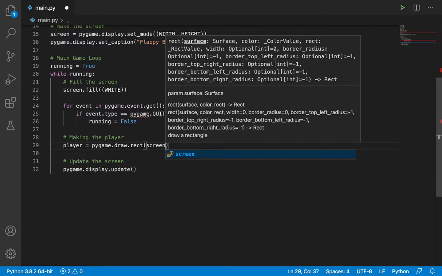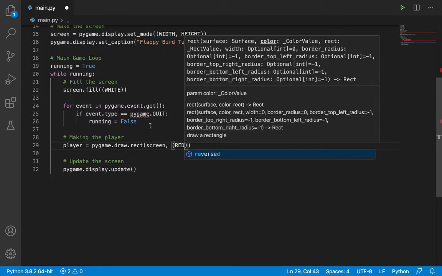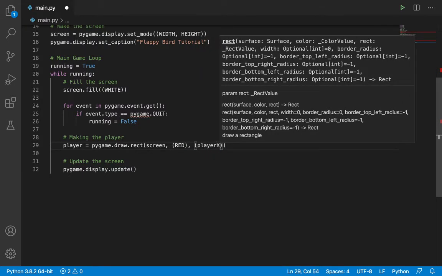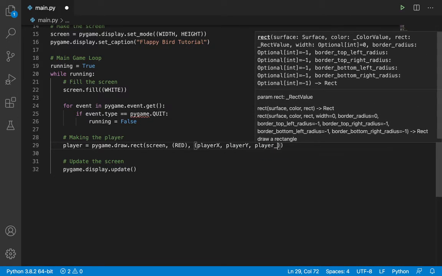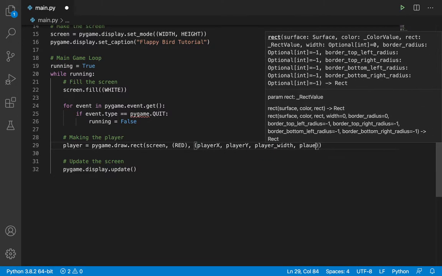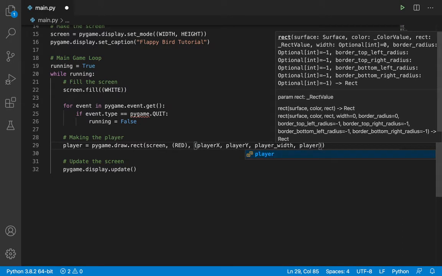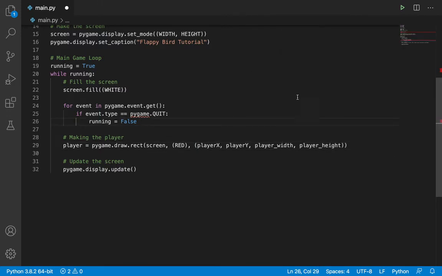Then we type out the surface, so the screen, and the color, so red, which we will obviously define up top, and the x, y, and width and height. So player_x, comma player_y, comma player_width, comma player_height. So now we need to define these variables up top.